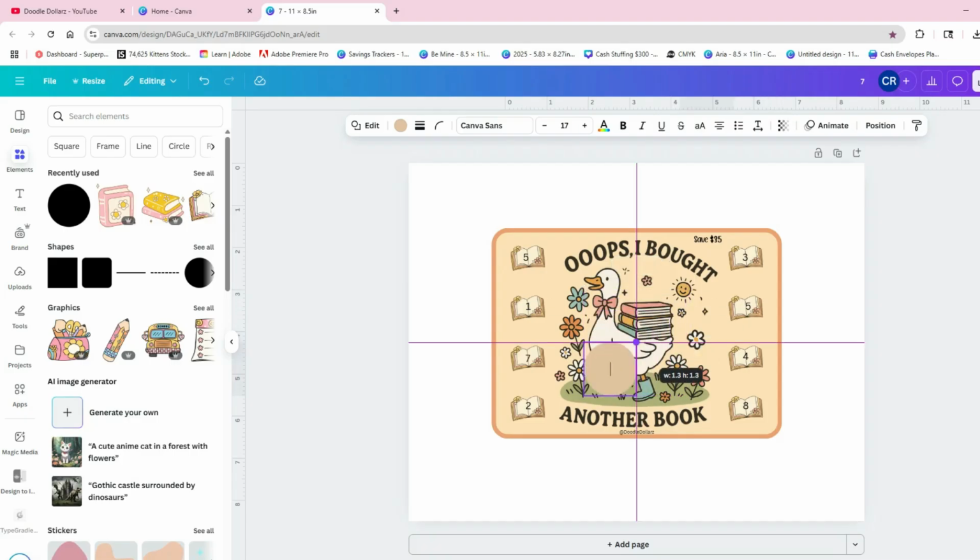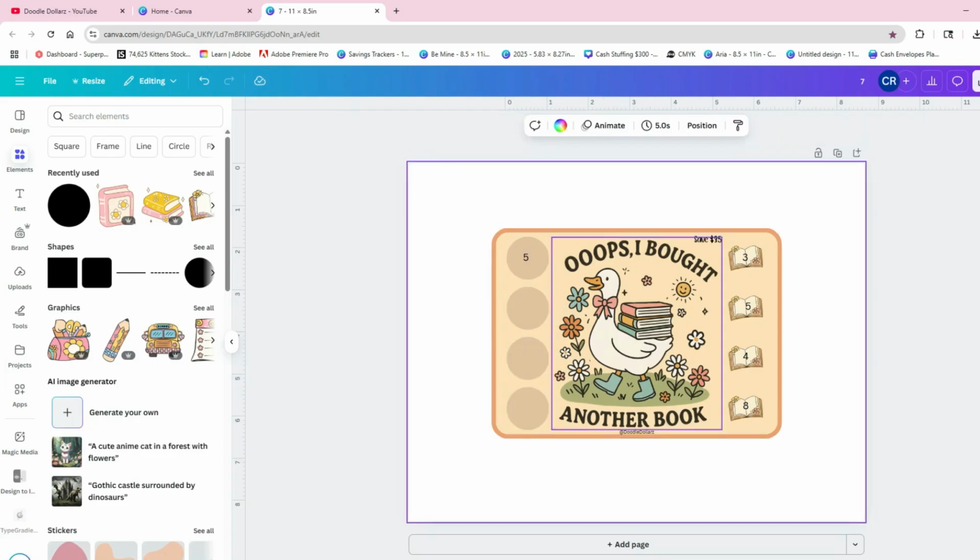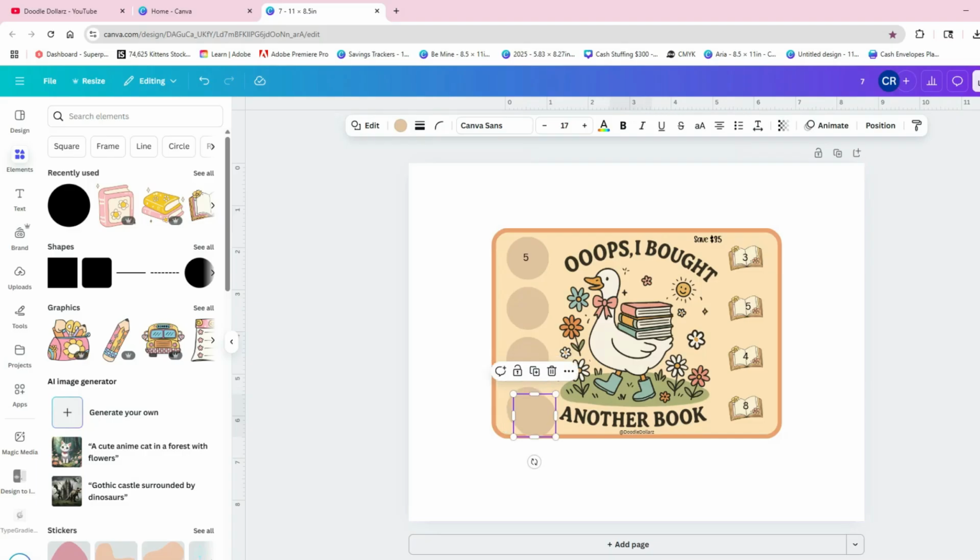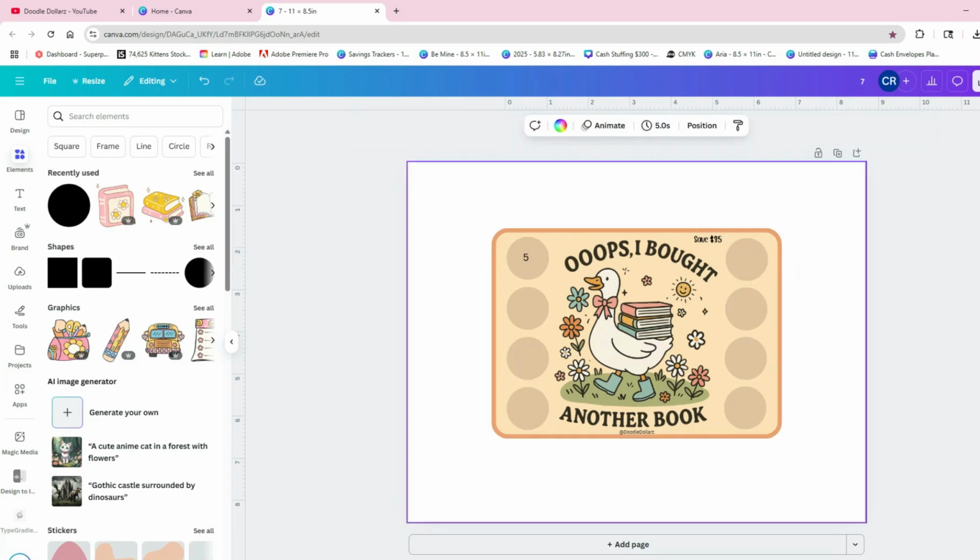You can make this 1 inch by 1 inch, then drag it over and Control duplicate. Then you can see, okay, these are all lined up. It looks nice like this. If I put the scratch off stickers here, everything is going to look tidy and neat.